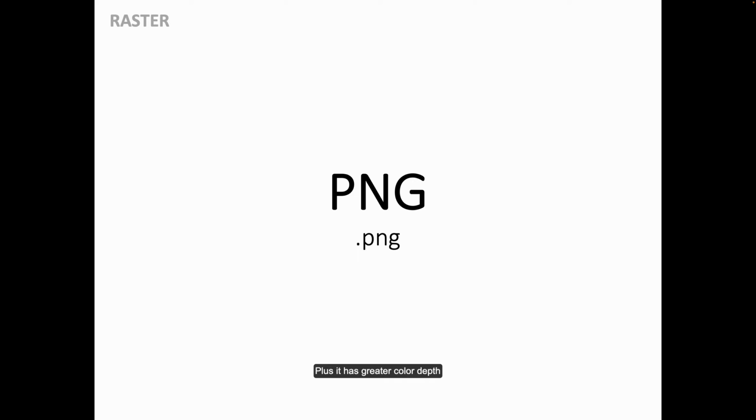Like I mentioned, they have that variable alpha channel that can have really any degree of transparency. Plus, it has greater color depth than some of the other options, which gives you a more vibrant image. The cons of PNGs: they're really not good for large images because they will tend to generate a very large file, sometimes creating a larger file than a JPEG. A PNG cannot be animated, and there may be some older web browsers that do not support a PNG.